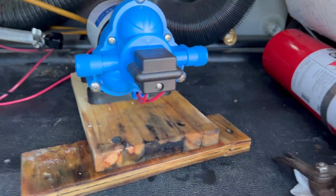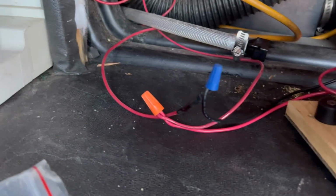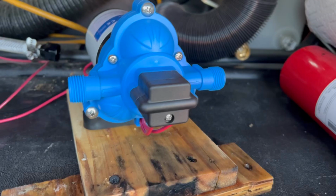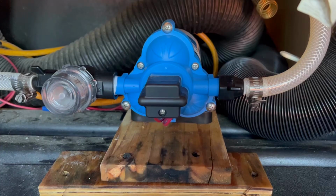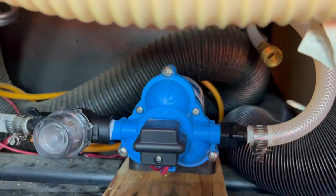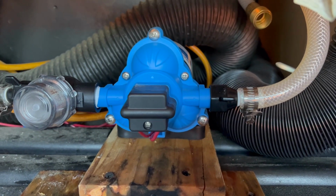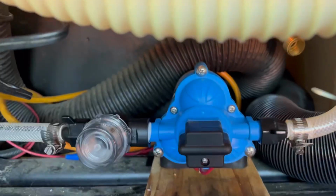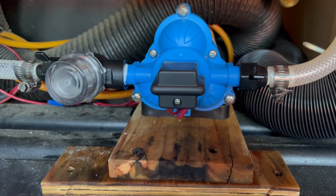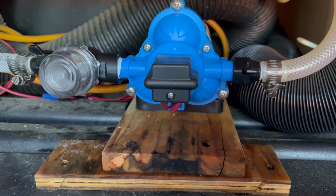All right, I dried everything up in here. Got the wire connection done. Now I'm just gonna put on the new Teflon tape, and we'll stick the water lines on and hope she works. All right, water connections are back on. I'm not using the upright angled one this time. I thought I'd try the stuff that came with it, and we'll see how that does. And I'll screw it back down, and then we'll give her a test.